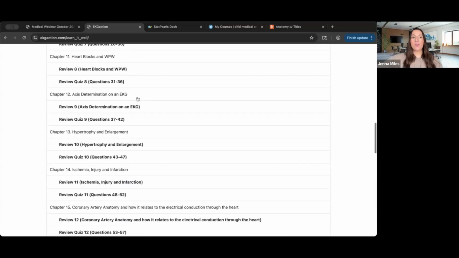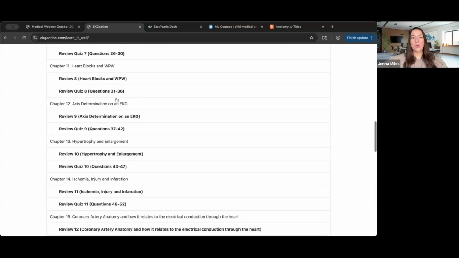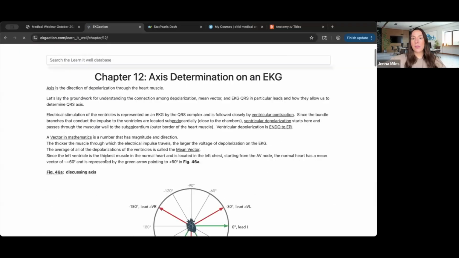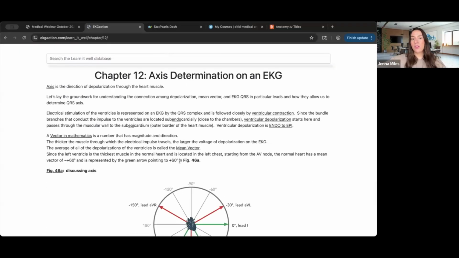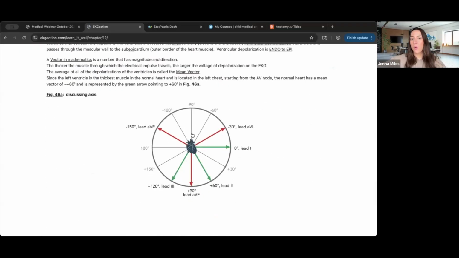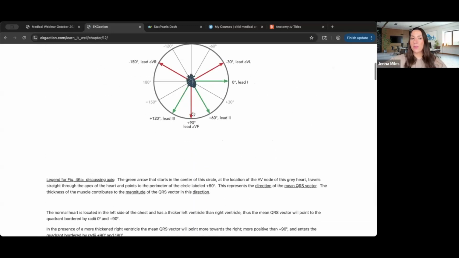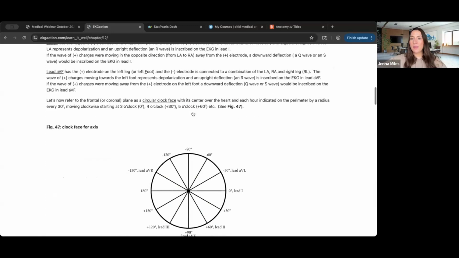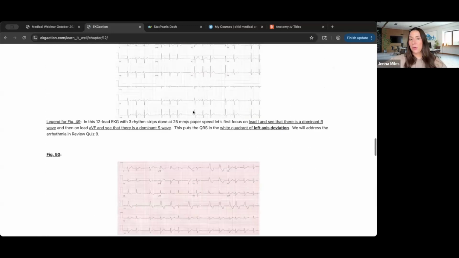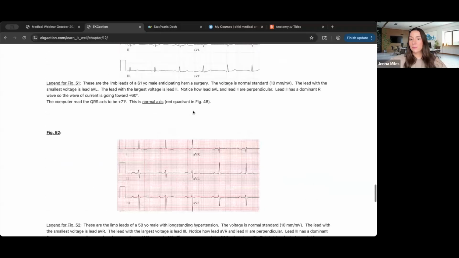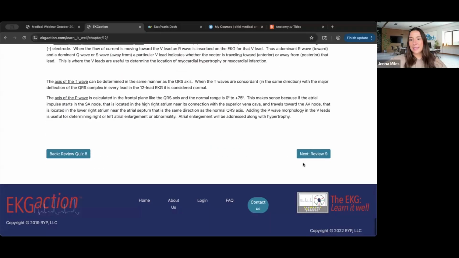So just to give you an idea as to what the course looks like, if we were to open up chapter 12, you'll see that we have that here. You've got your images, if there are any, here in the center, with their corresponding figures as well as details. And you can move through this and study through the course itself before hitting those cases at the end.